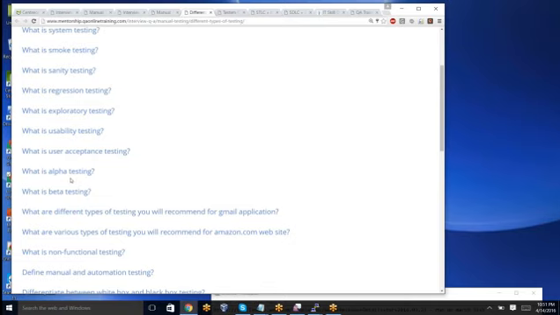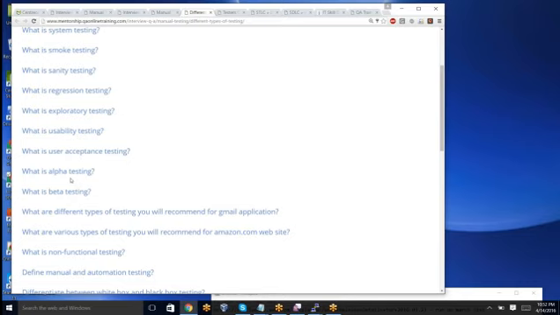Because you all know Gmail, and keep in mind, Gmail is never fully developed. Don't think like it is. Gmail is developed as you see today, but they still have a lot of features they keep adding and developing, month by month. When new features are added, they want to test those. At the same time, they want to test all the old features affected by the new feature to make sure those are not broken or causing issues. So that's why I do the regression testing.